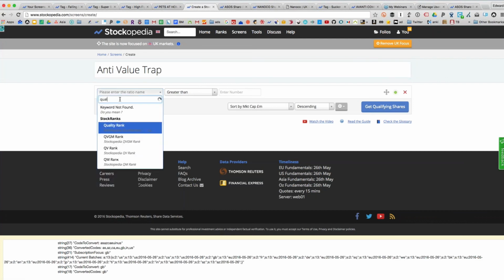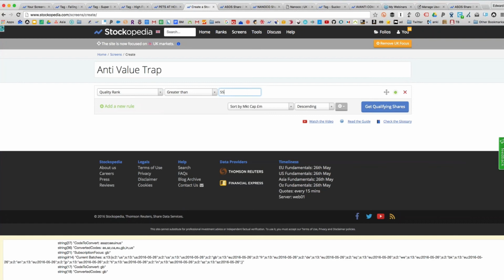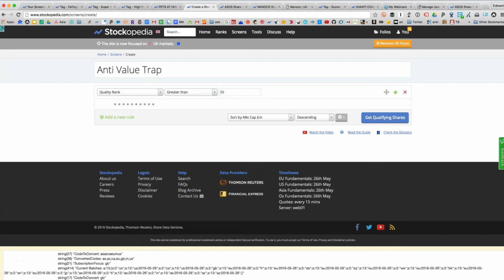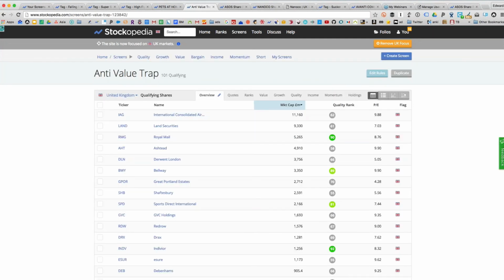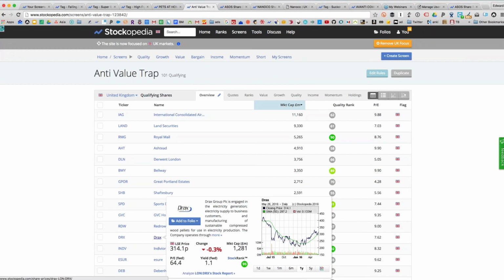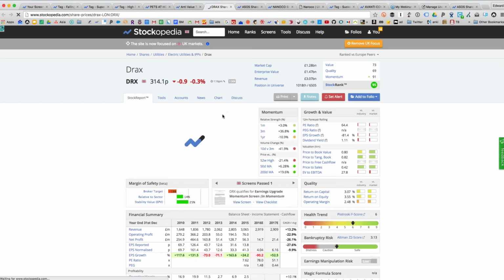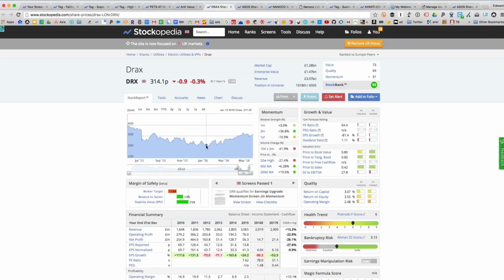You might say, okay, let's start with a quality rank greater than, let's say, 55 as a base benchmark. And then you can add your other filters on top, whatever you like doing, whether you want to search for value shares with a P/E of less than 10, if there are any. That's a way, hopefully, that gives some measure of protection against value traps. And I can see Drax there, which is actually my best performing New Year Nap in the UK, which we picked right at the bottom. It really looks so ugly as a business, and it's returned something like 30% since it was put in the portfolio. And that quality measure really helps. I'm not saying this is a super stock yet, but you can see that profile starting to emerge on Drax. Anyway, interesting. That's a really good question.